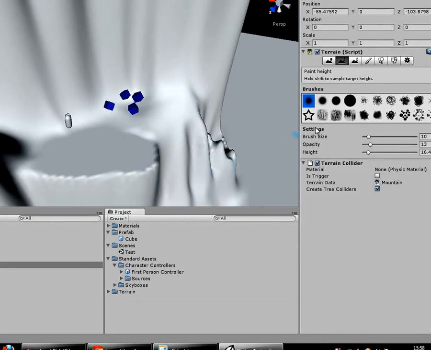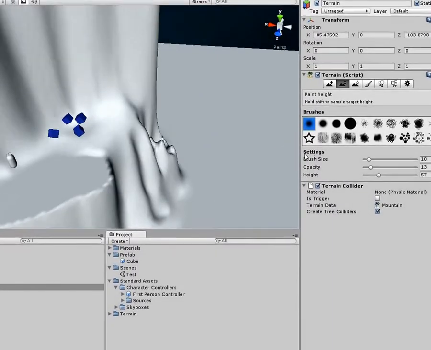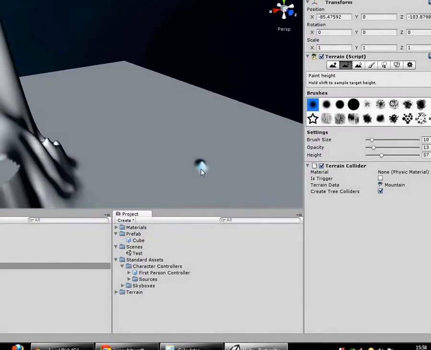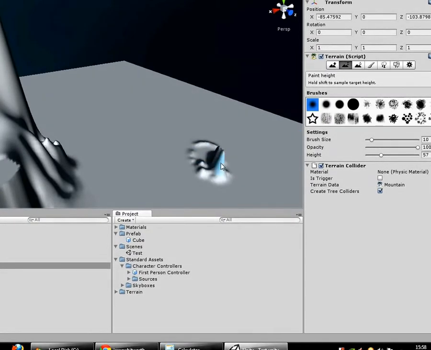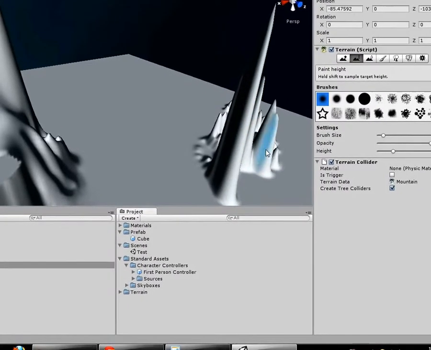So something like that. You can also set the exact height by number. So say you wanted to have a plateau that was exactly 57 meters high. Need a little more opacity than that. This will build up to exactly 57.